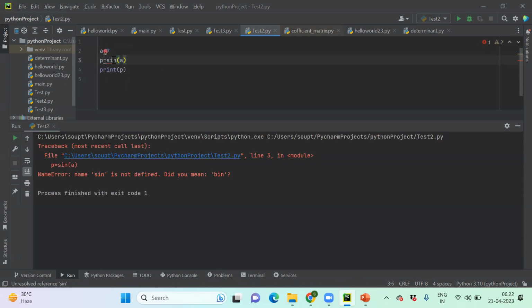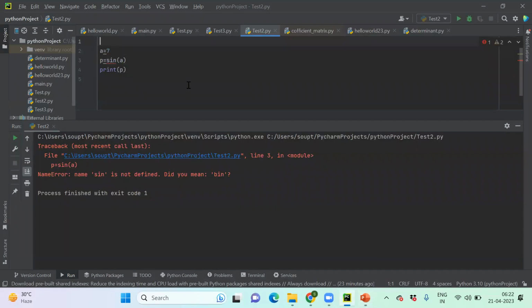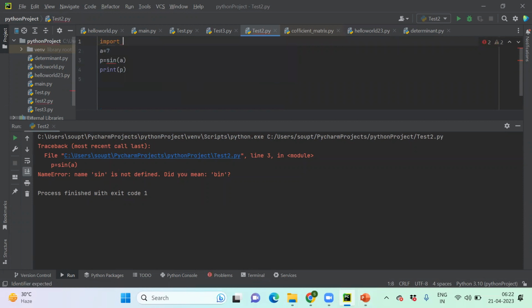Sine is defined in the math module, the math class. So sine is not an inbuilt function. I have written it over here, but the trigonometric function is not an inbuilt function for this Python interpreter. For this Python interpreter, we need to import some class.